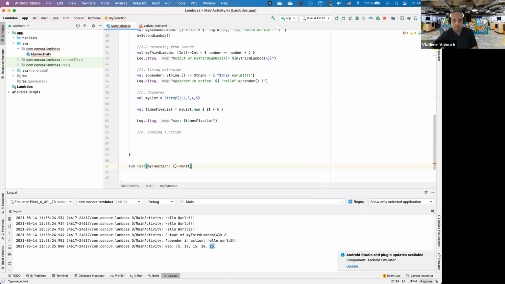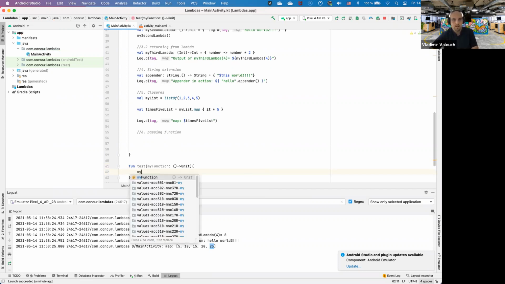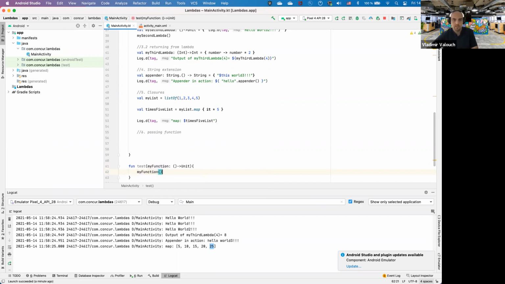It is returning nothing, and the only thing which I will do inside is call my function and execute it. Normally in the code, if you would be using it, you would write something like test, and if you are not aware of the beauty of Kotlin, you would try to write this, and here you can put hello world.